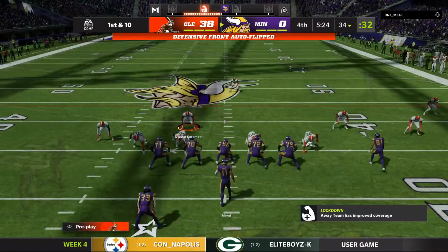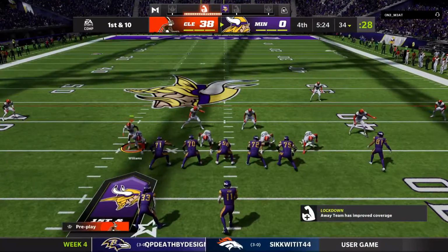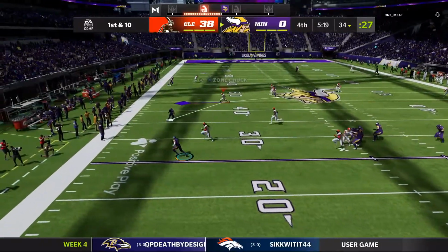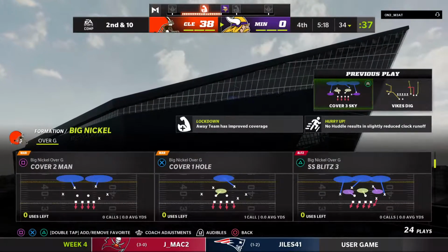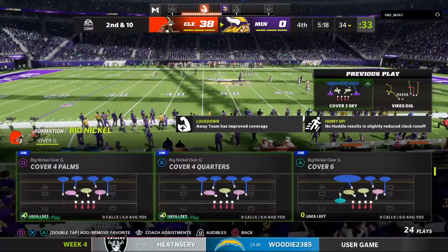Okay, so let's face it, though. Who's happy about this play? Fantasy guys, right? Yeah. The analytics will tell you one thing or another. That's a bad play on one hand, a good play on the other. But it's all about the fantasy points here. Yeah, because this ball game is over. Now a nice play defensively on 1st down as this is knocked away and incomplete.